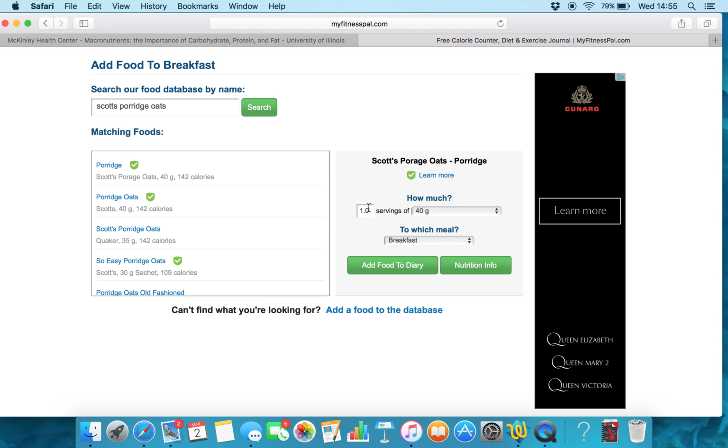So, what we're going to do is we're going to look at serving size. So, serving size, you can just change this on your phone. It will give you the option like 1 to however many servings. In the computer, you can just type it in. So, for example, right, that says 40 grams in serving size, and this is number of servings. So, if that's what it is on your phone, it will say serving size, number of servings, right?